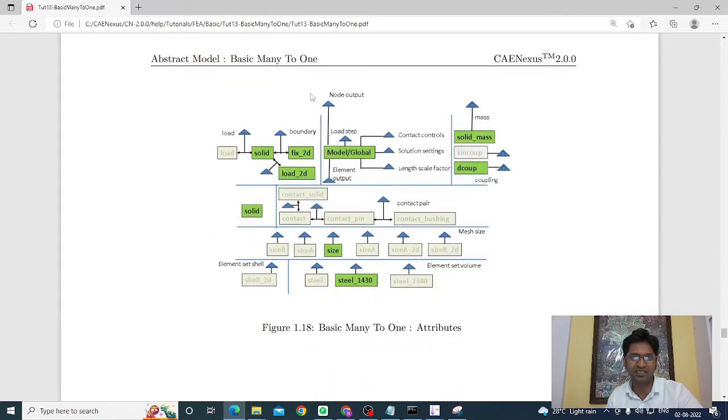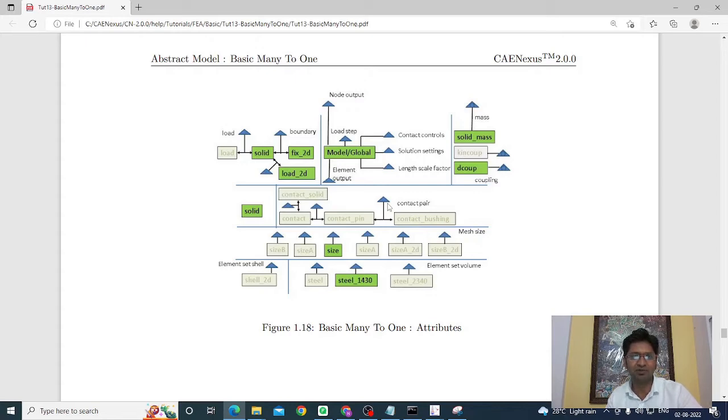If I see the schematic of my attributes, then for the classes which are applicable, their corresponding attributes will be applicable to this model. For the classes which are not applicable, their corresponding attributes will also not be applicable to this model. So this is about the schematic.